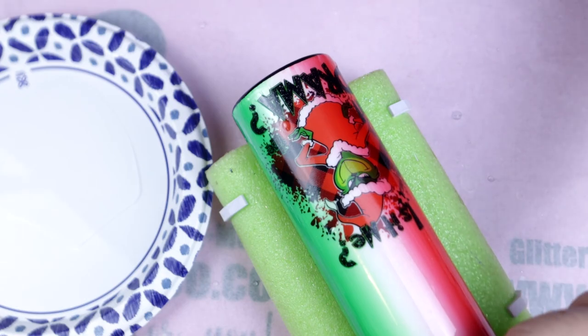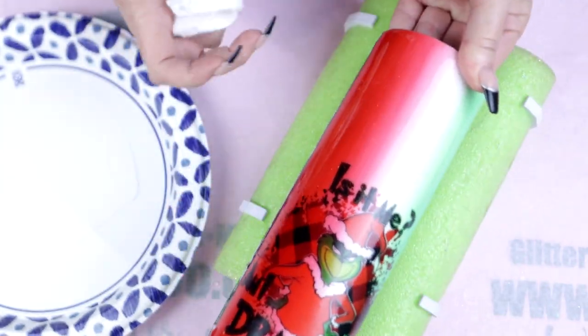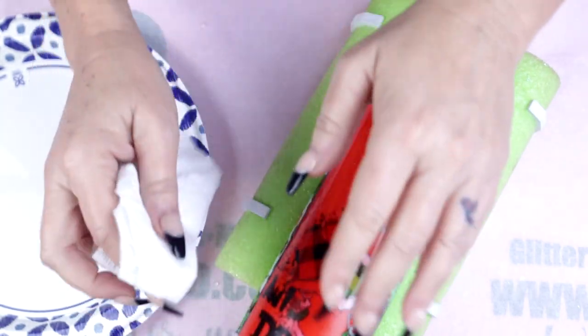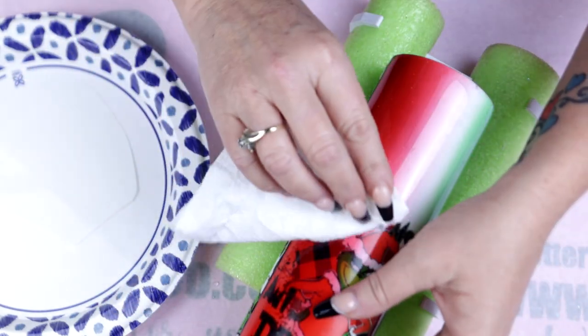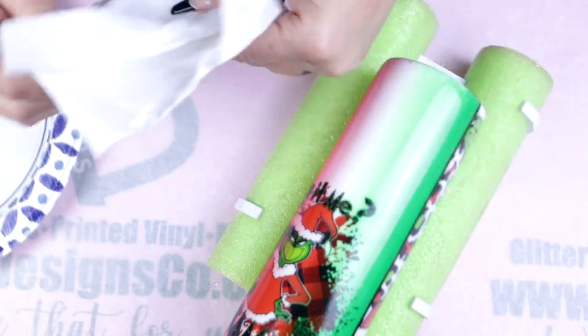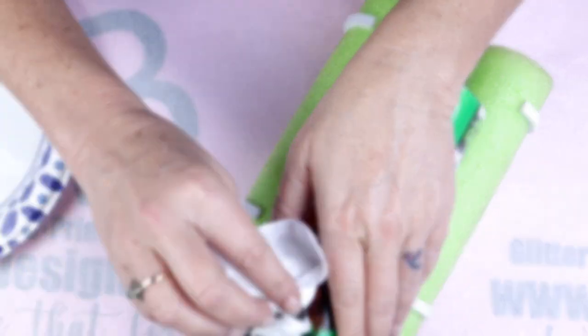You want to make sure that you dry out the water slide, check for bubbles, and make sure you get all of them — there was one right above the 'A' in 'drama' but I caught it and was able to get it out. If your water slide has dried and you notice an air pocket, just use your weeding pen to pop it and very gently press it down. Try very hard not to manhandle the water slide once it's dry.